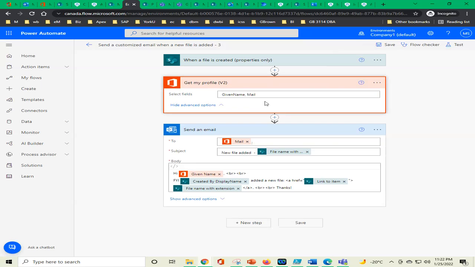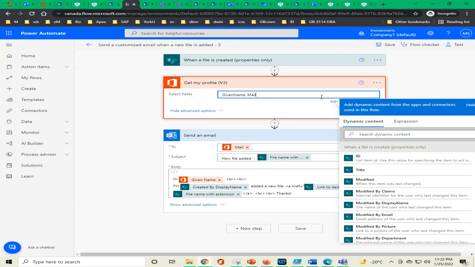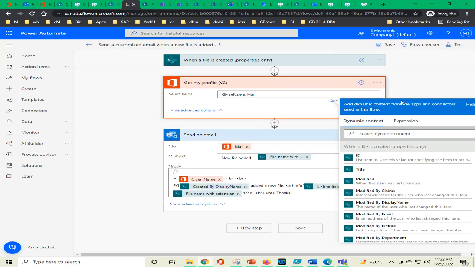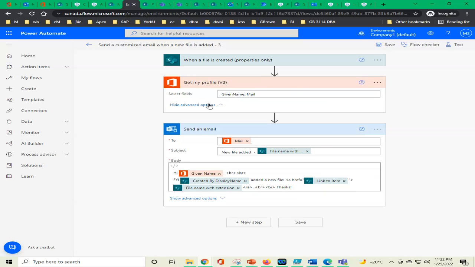Given name and name. Select fields. Okay, anyway, the tool is working right.